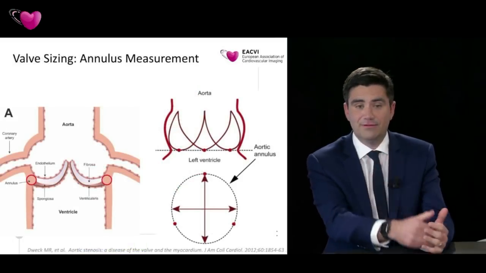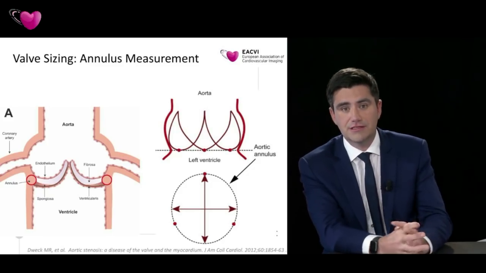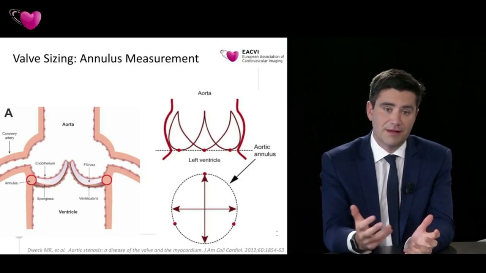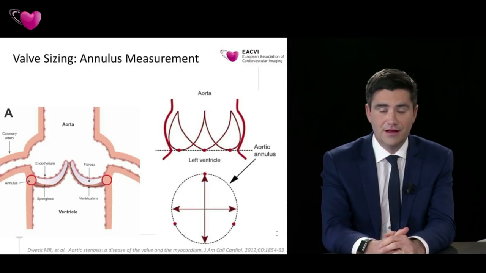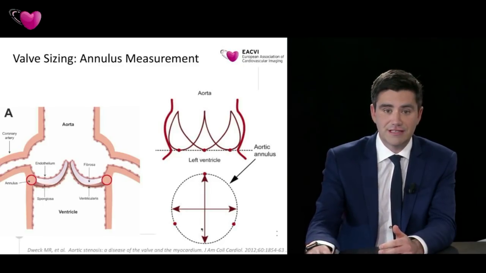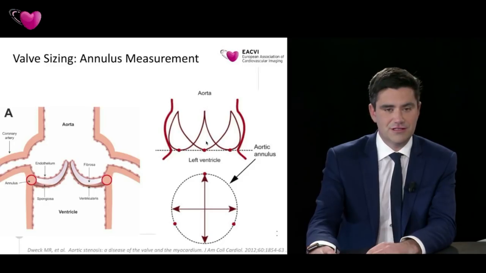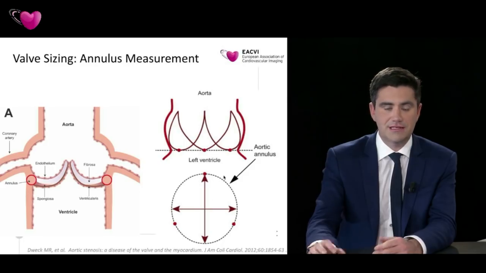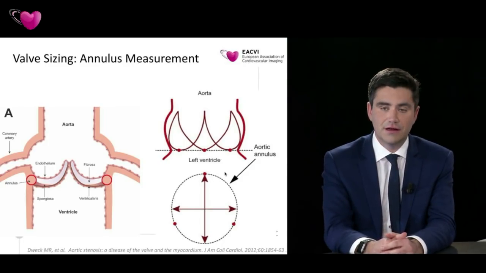I think the key step when you're doing a CT scan for these patients ahead of their TAVI assessment is to get into the true plane of the valve and to make measurements of the annulus and the LVOT. So what is the annulus? Well, the annulus actually is a very complicated structure. It's this structure up here, this coronet-type structure where the valve is attached to the aorta. And so that's a complex thing for us to look at. But what we instead do is with imaging, we define the annulus basically as the bottommost part of each of the cusps of the aortic valve. And we join those areas up in a circle and use that for our measurements.